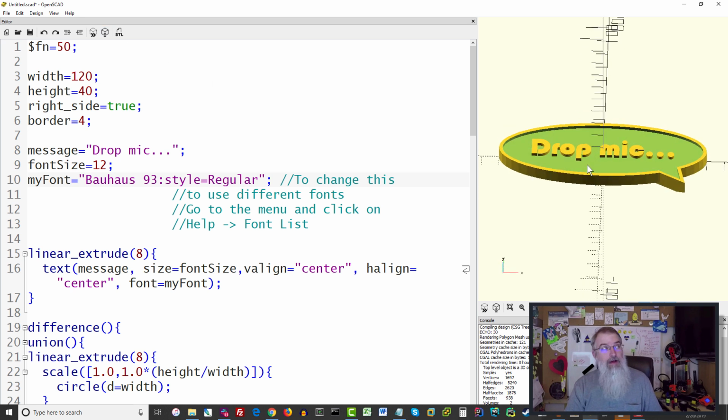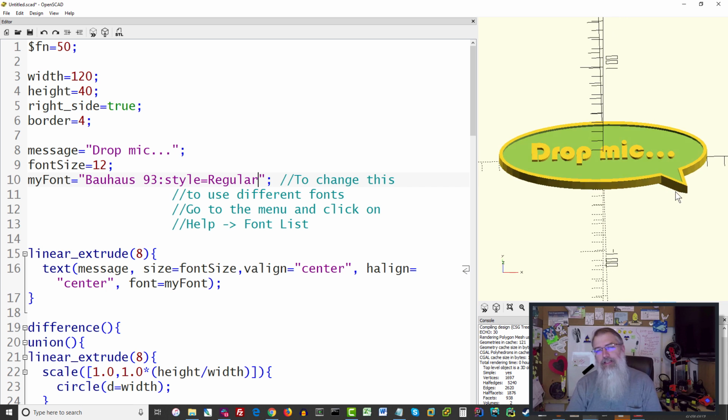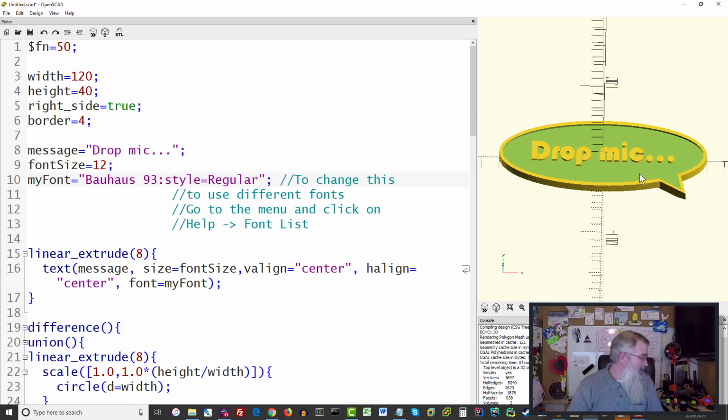There we go. And my daughter pointed out this is not a thought bubble. This is a speech bubble. Yeah, it's a speech bubble. Because a thought bubble would have little circles going off. And it would be a cloud, more cloudy, with two dots, maybe three dots coming from it.